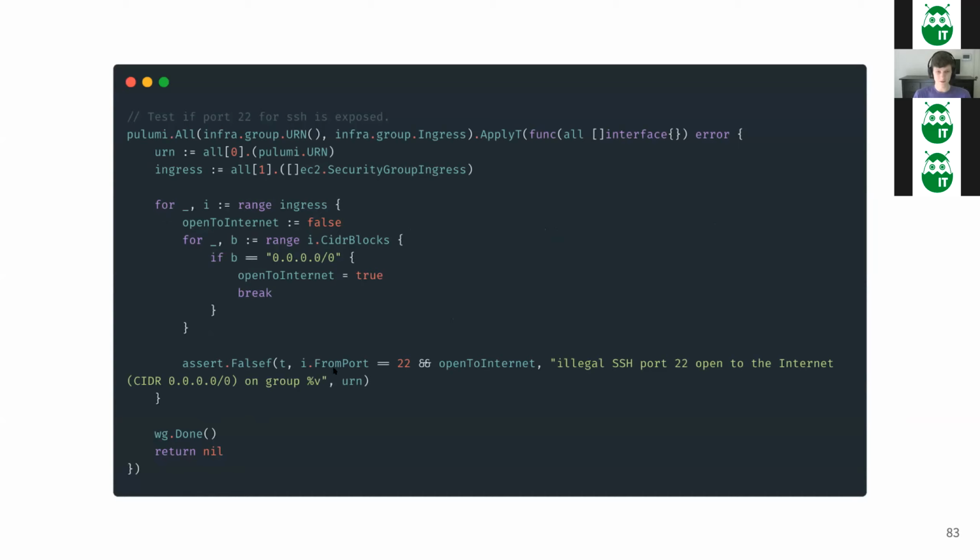And we're going to break out and we're going to check and see, is the port that we just found a public CIDR block for 22? If so, if we're open to the internet, then we've got an illegal SSH port, and we're going to fail the test. This ensures that none of our web servers are open to the internet. It's a nice thing to be able to verify locally.